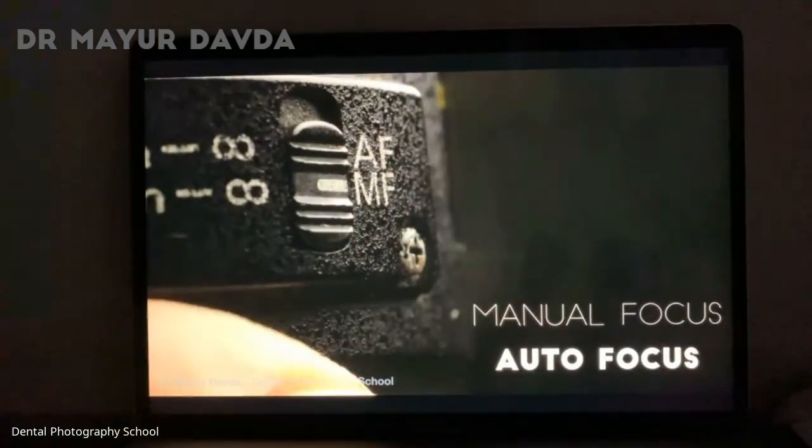Now let us get into magnification ratios. So apart from consistent settings, we also should maintain a consistent distance from our subject. If we want to maintain a consistent distance from our subject, there has to be a practical technique to do that. And that practical technique is allowed by a macro lens and a macro lens only. And let us see how to do that.